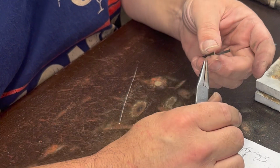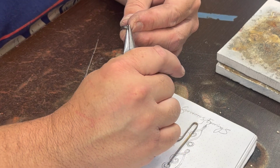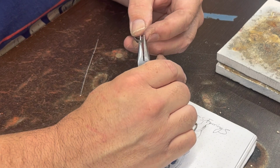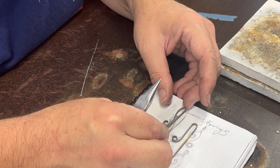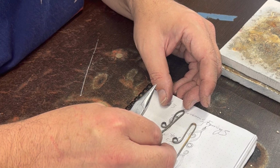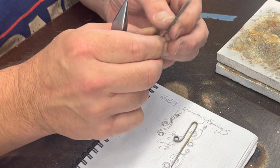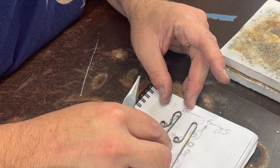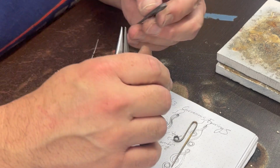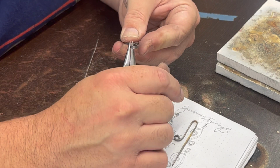Alright, let's see if we can't duplicate that. How did I get these? Oh, I know, pounding them stretched them out a little bit. That's why they're longer. Maybe just a little bit bigger. That's alright. We don't mind being a little bit different from our original plan.